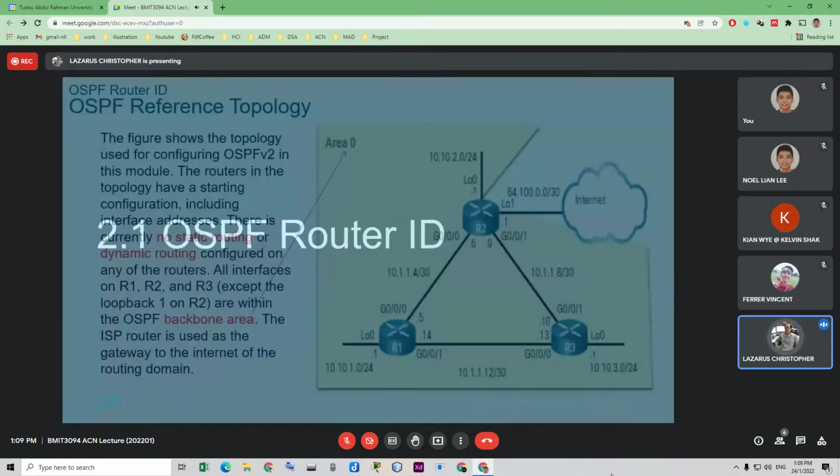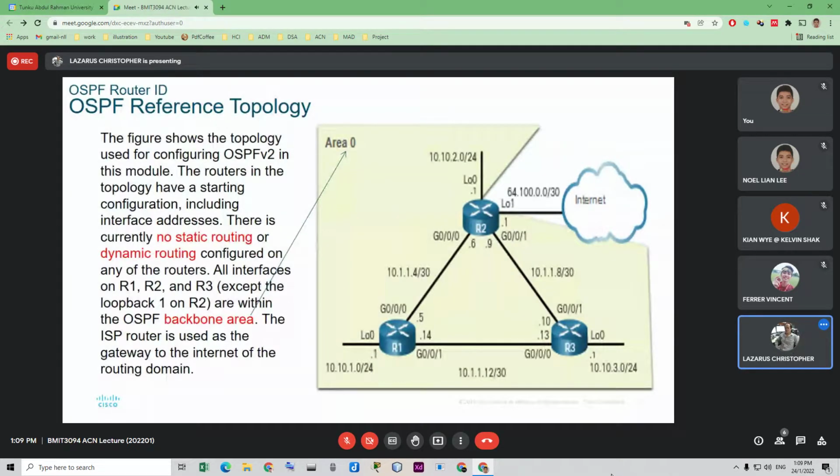This is to identify our router. Now, we're going to be using this topology in our example. Please note that there are loopback interfaces. Loopback interfaces are basically virtual interfaces, created in the router in software. They don't represent a physical interface. When I say physical interface, it's the hardware interface where you can plug in the cable.